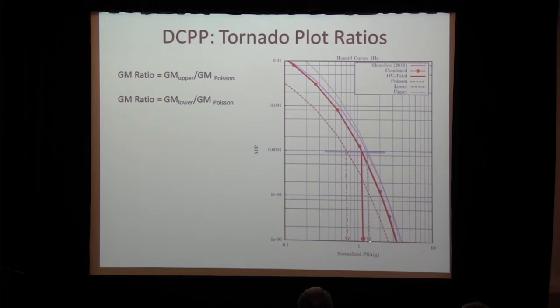And so we'd be a little bit higher than the reference. And likewise, if we did it for the lower, we'd do the same thing. We'd come down and we'd be a little bit lower. And so what we do is we calculate ground motion ratios. We calculate ratios of the upper to the reference and the lower to the reference, such that you can look at it and say, well, if I have a value greater than 1 in my ratio, then that means the hazard curve will be higher, or the ground motion will be higher. And if it's less than 1, then the ground motion will be lower. And so that's the way to look at it.